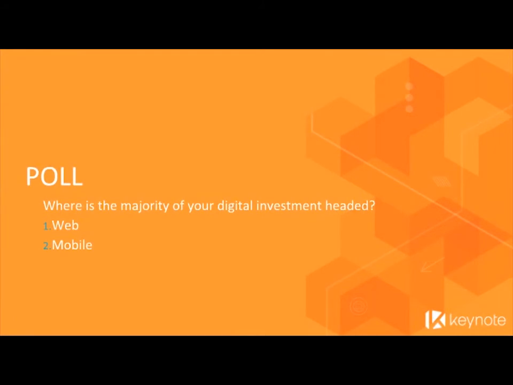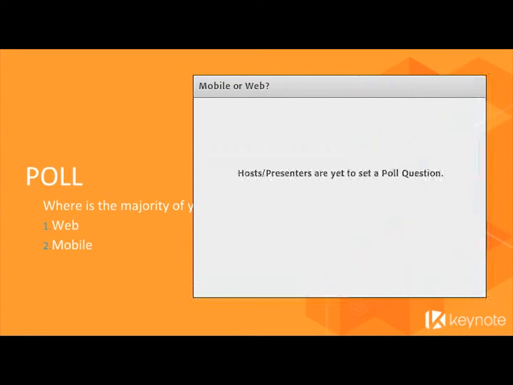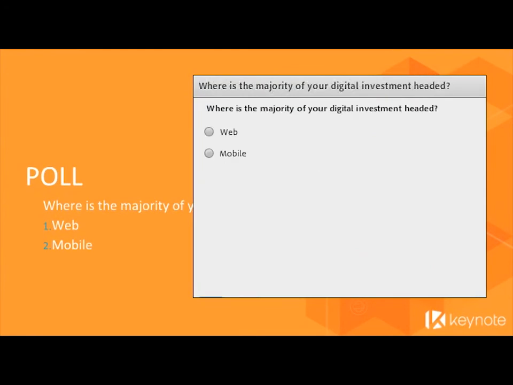So I think we're going to do another poll just to make sure everybody is definitely still awake. This is a quickie, and hopefully it'll be pretty simple. Where's the majority of your digital investment headed, web or mobile? I'm going to go ahead and open the poll now. If you're in full screen mode, zap down out of that. Go ahead and click a few responses in the poll, and we'll give you a few moments to present your responses.